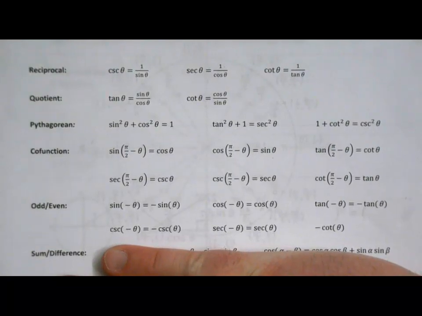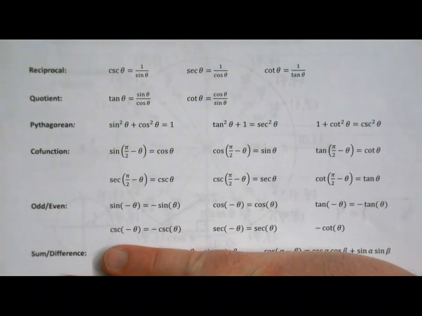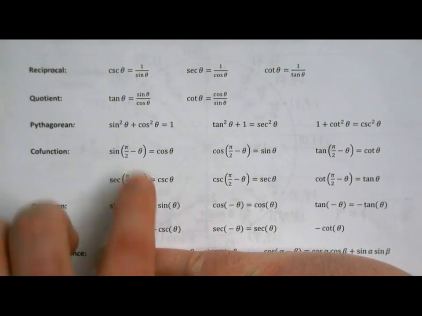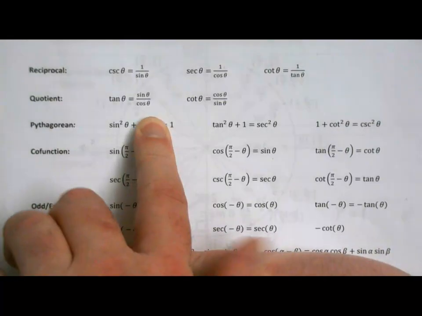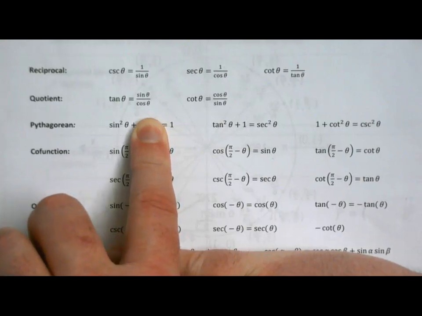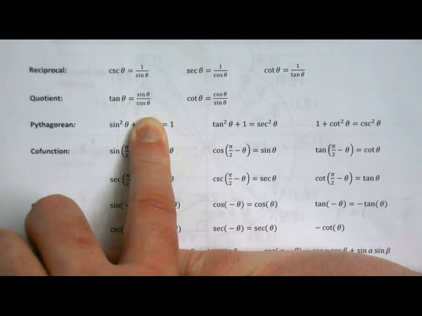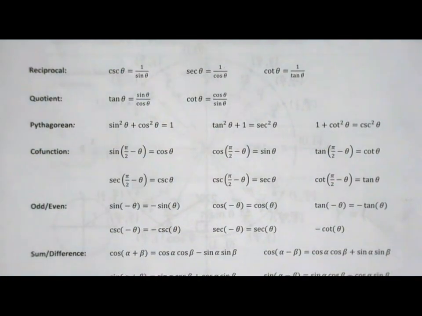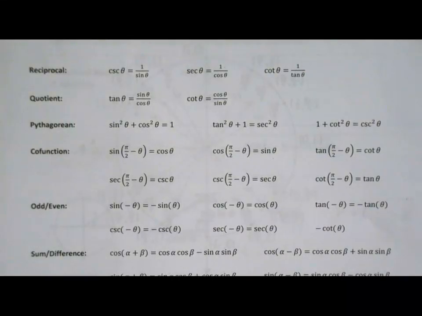Now, the nice thing is that for a lot of them, if you know one of them in the category, then you know them all. There's a link between them. And just to put your mind at ease, when we do take this quiz, it'll be like the identity sheet, but it'll have some of these things blanked out, and you'll just fill in the box. So there'll be one that says sine squared plus empty box equals 1, and you just need to know that cosine squared goes inside of that box. So it's not like you're going to have to come up with all of these from scratch, but you need to know how they're related to one another.